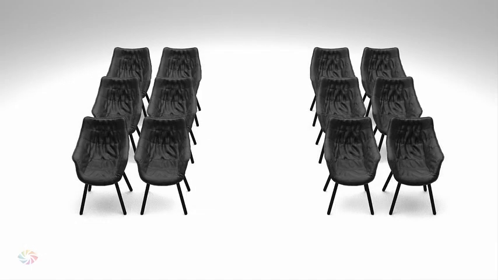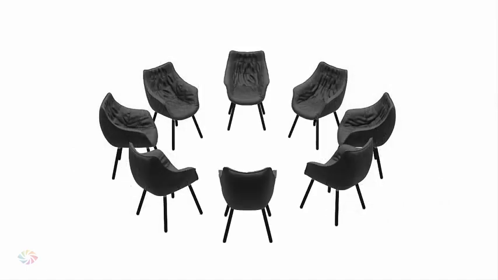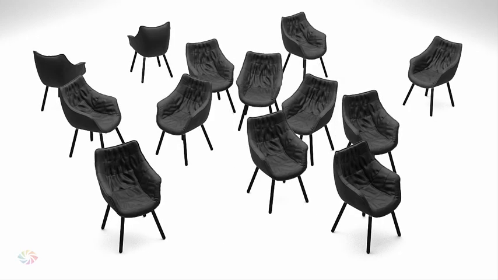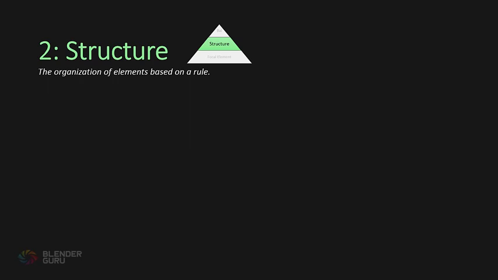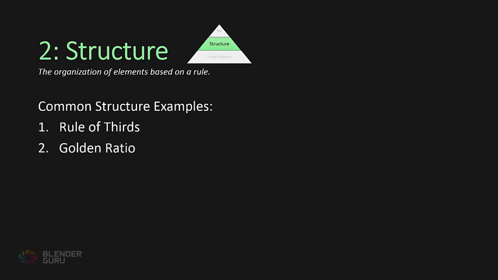Some other examples, this is just random, but it's better than nothing, right? A circle, as opposed to the randomness. So anything will work better than just having a random looking scene. So that's what I wanted to stress here. So let's talk about the common structures. These are ones you'll find in a lot of photography books. Biggest one, rule of thirds, golden ratio, a pyramid structure, symmetry, and full frame. Okay, so let's go over these in detail.